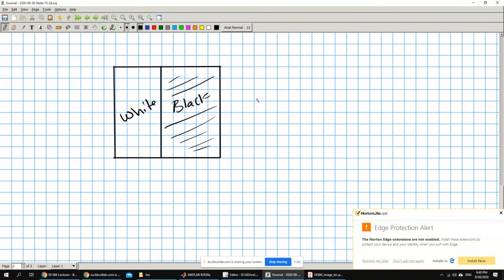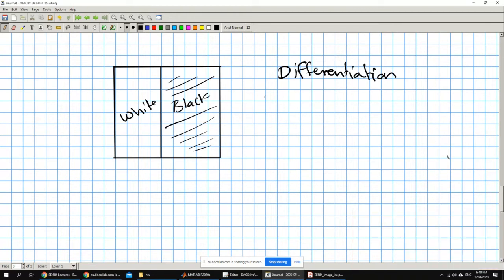What we said last time is that we need something that would do differentiation. The differentiation, as we said before, in regular or continuous time, if you have dx by dt, it's by definition the limit of x of t plus dt minus x of t over dt when dt goes to 0.